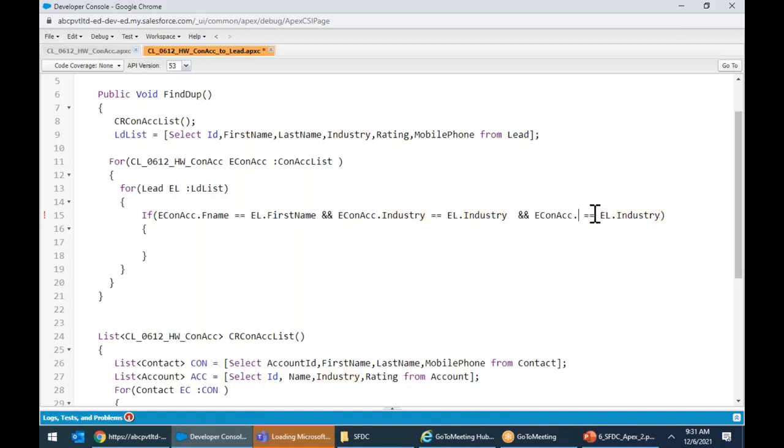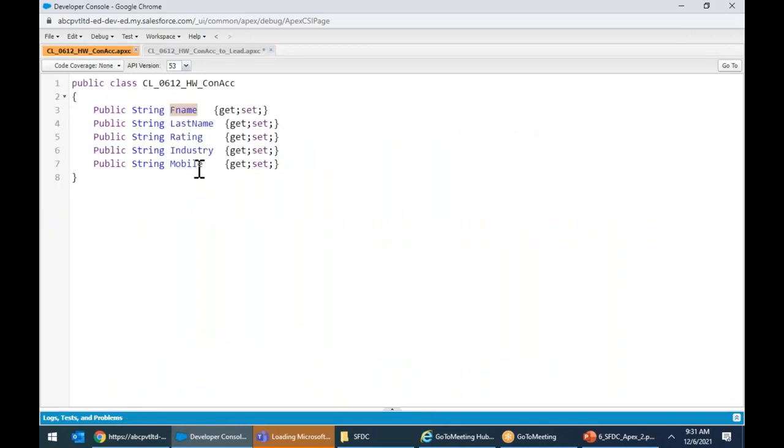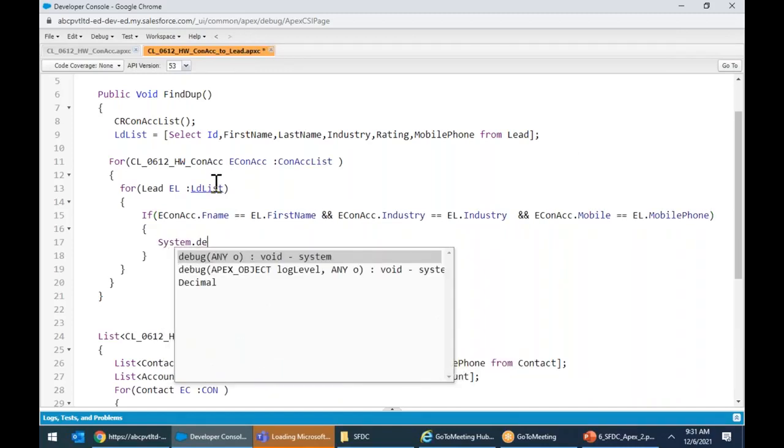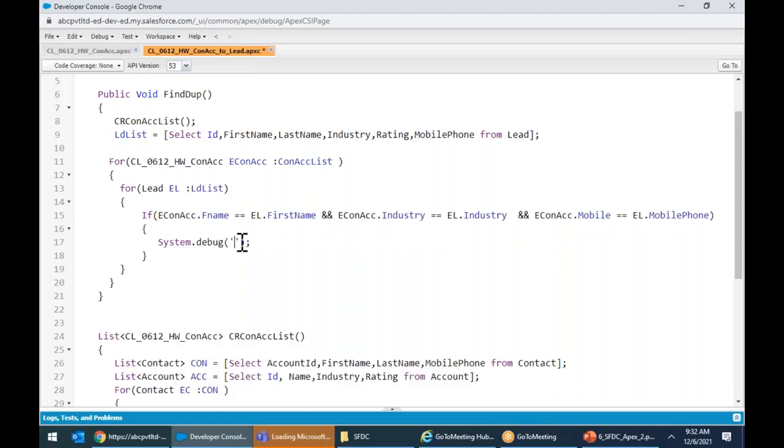What else? Mobile phone. What I gave here, mobile phone is equals to lead dot mobile phone. If it's there, then what? System dot debug, 'Duplicate found'.